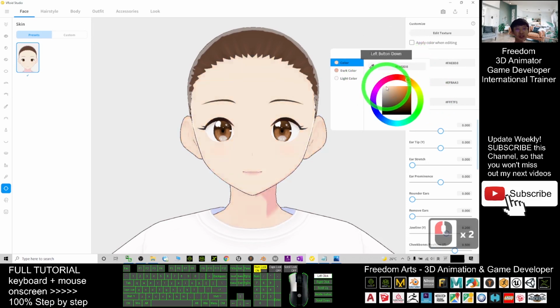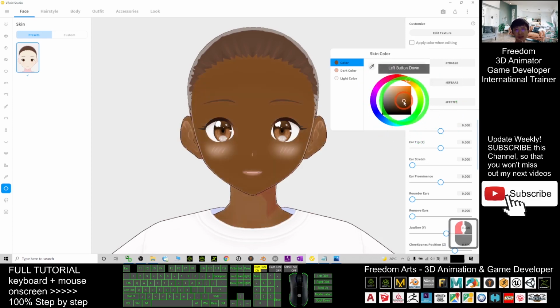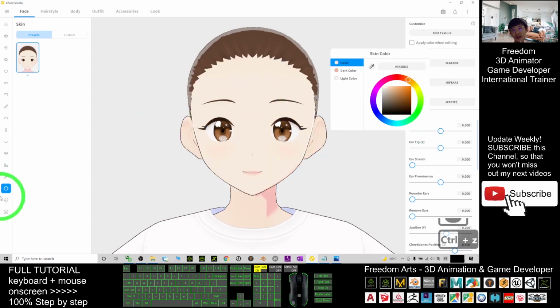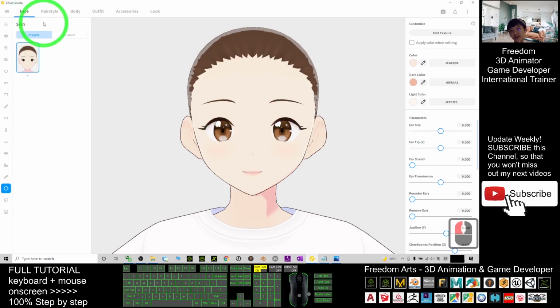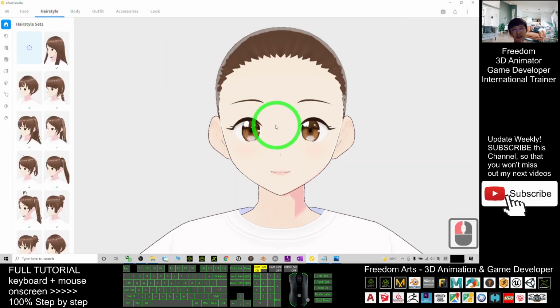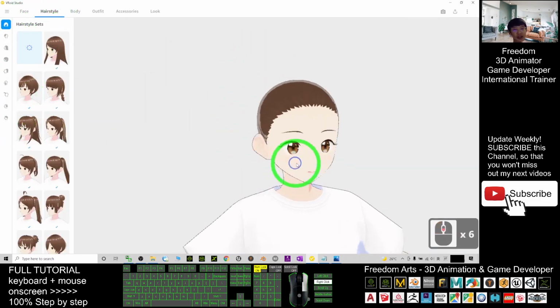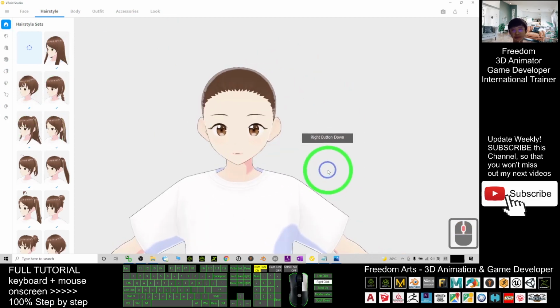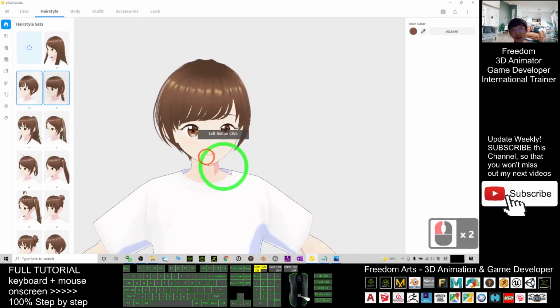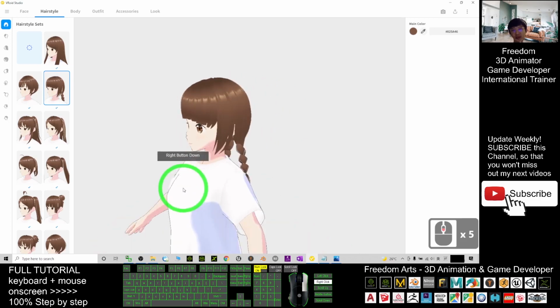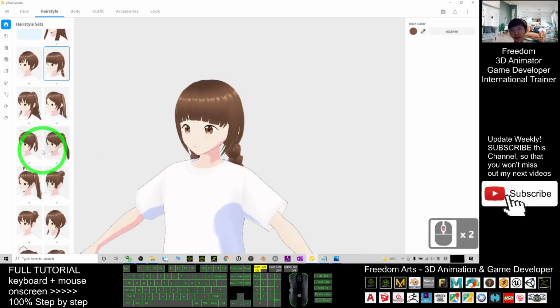Alright, you can change it if you want. Next, you can change the hairstyle, or you can just create your own hairstyle here. As a demo, I will just use a random hairstyle from here.